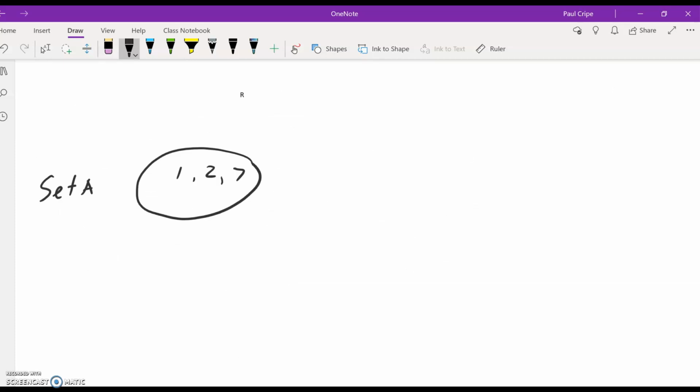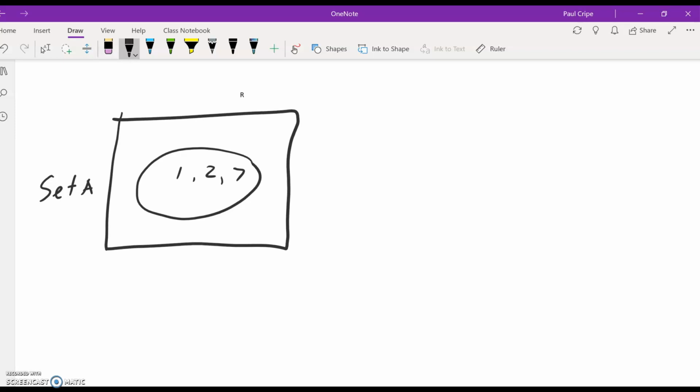The last idea I want to emphasize is the idea of a universal set. There will come problems where we're working with a set of numbers like 1, 2, and 7, and we will want to identify the numbers that we are not working with. So if this circle represents the 3 numbers we're working with, then what are these numbers out here that we're not working with? And we don't want them necessarily to be the rest of the numbers in the universe. And so what we have is kind of the universal set for this problem. And the universal set here might be the numbers from 1 to 10.